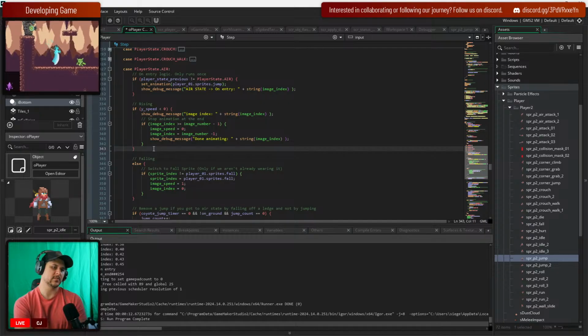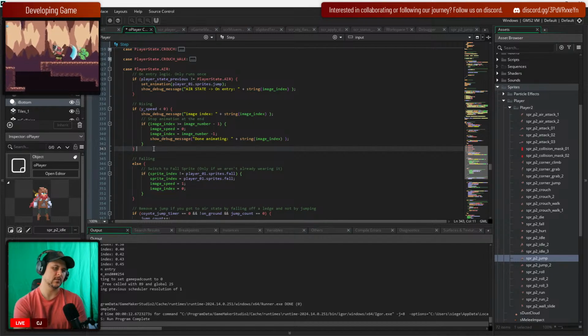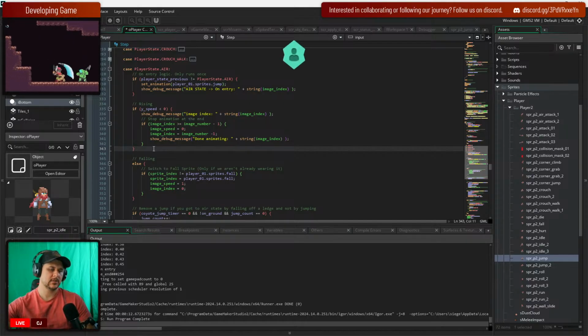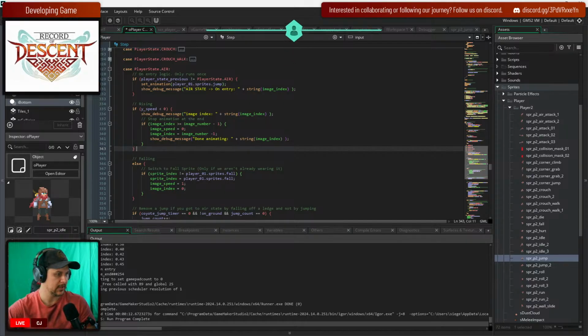I wonder if there is a way to figure out what the number of frames are. Yeah, I think we just need to update this math here.